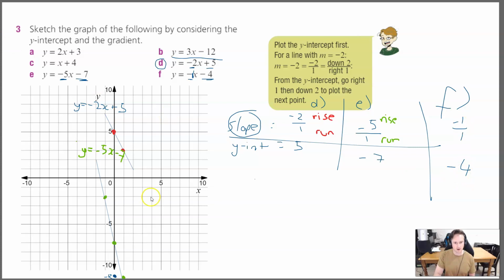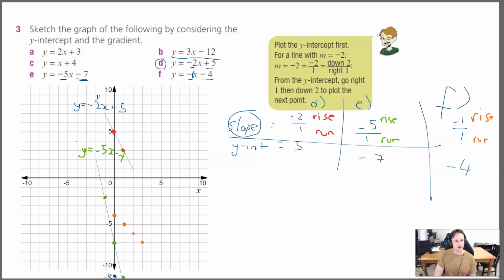So I'll just grab my orange. So y-intercept of negative 4 is going to cut through the y-axis at negative 4. And then my rise over run, again, is a negative number. This whole thing has been negative numbers. So we know by now a rise going up and down, if it's negative, it means you go down. And it's negative 1. So you're going to go down 1 and across 1. And you could keep doing that if you wanted to. Down 1 across 1, down 1 across 1.